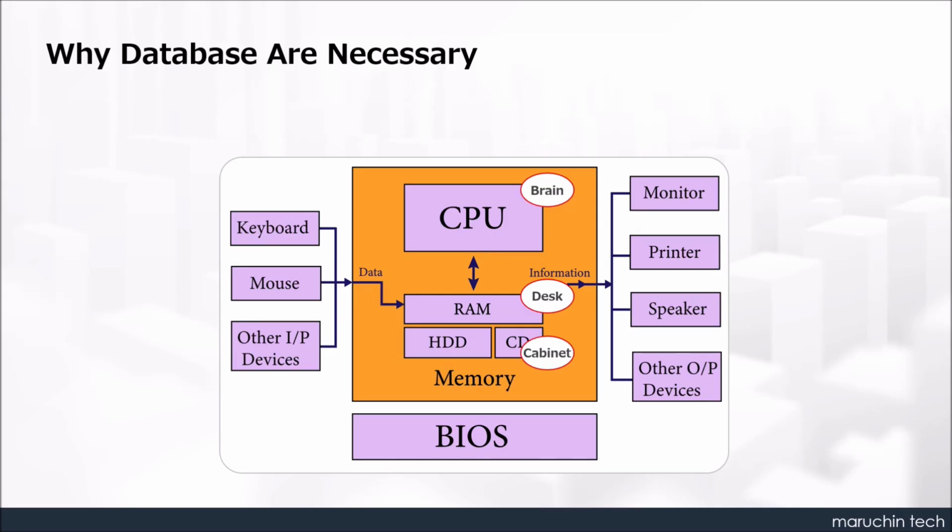Memory is an area for processing temporary data. It's often compared to the size of a workspace on a desk. If the workspace is large, you can process many tasks in parallel. Storage is a place to keep data for the long term, such as a hard disk. Knowing this architecture helps you understand why a system like Excel is ill-suited for editing multiple cells simultaneously, performing complex calculations, or storing massive amounts of data.